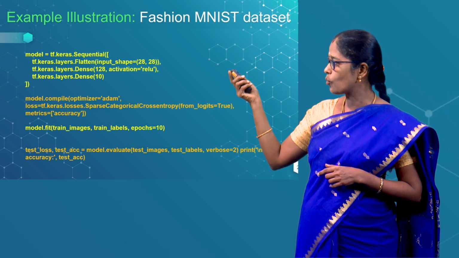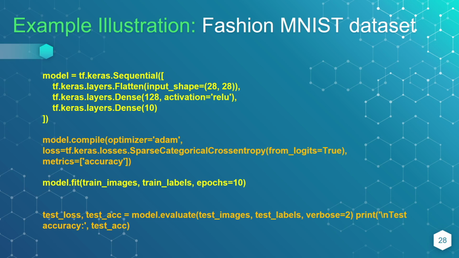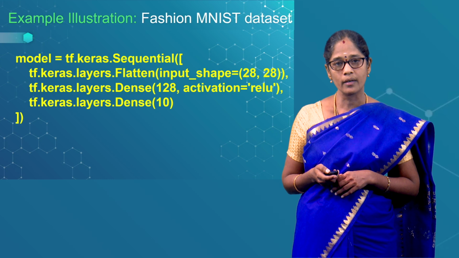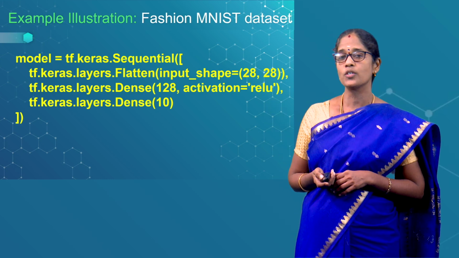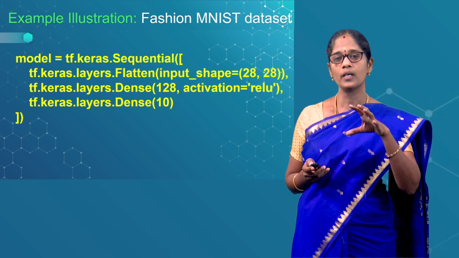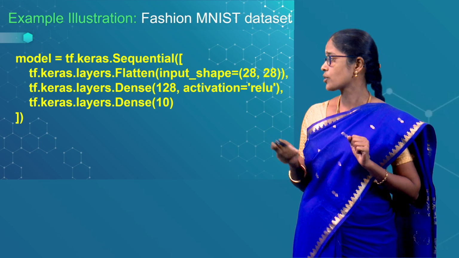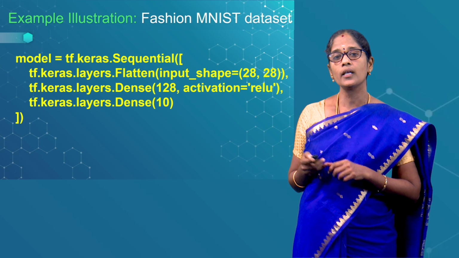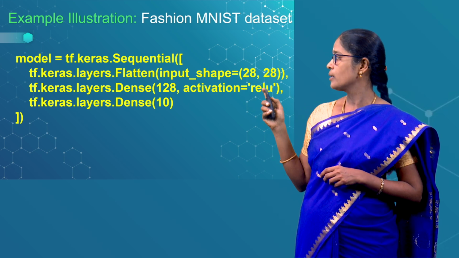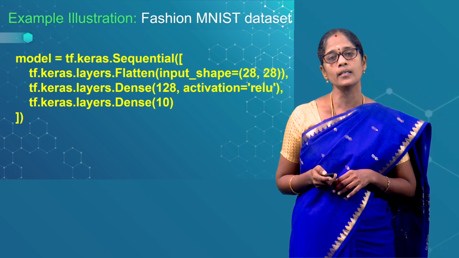Now, see here, this is the overall coding, and here in the code we are taking the model, we are compiling the model, and then we are fitting the model and we are evaluating the function. So, these steps have been explained in detail over here now. So, we are calling the sequential function, and here we are using the input shape of 28, 28, which represents the image grid structure, and here we are taking the ReLU function, which is an activation function to introduce the non-linearity, and here we are taking the dense layer with the value 10.